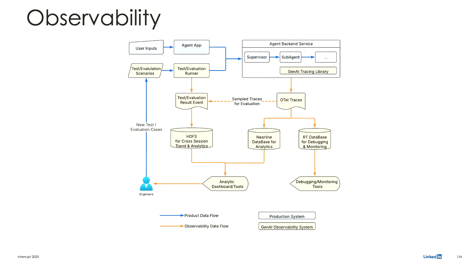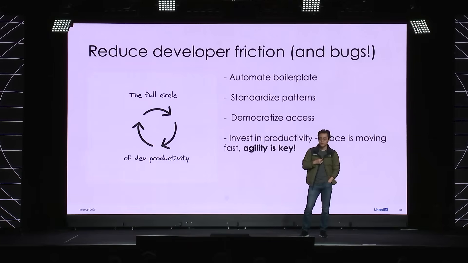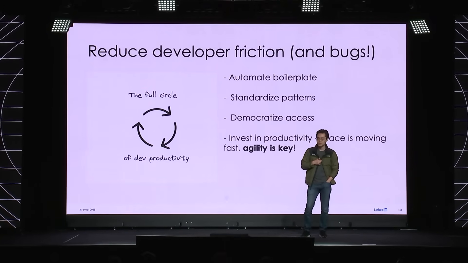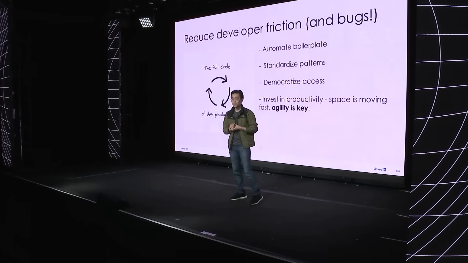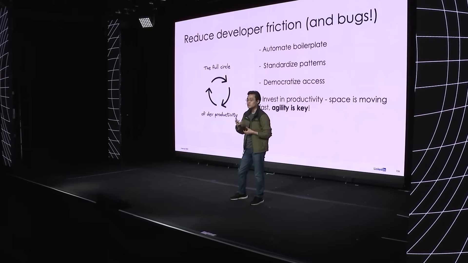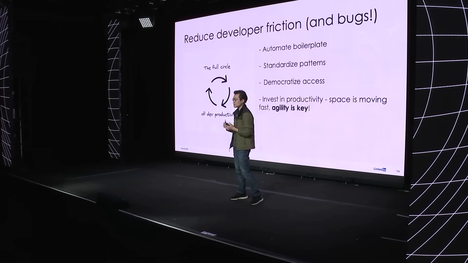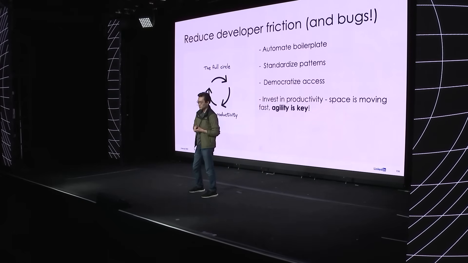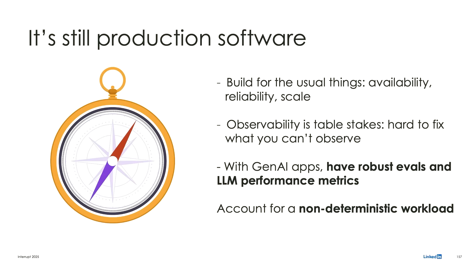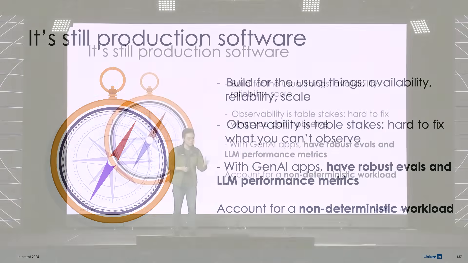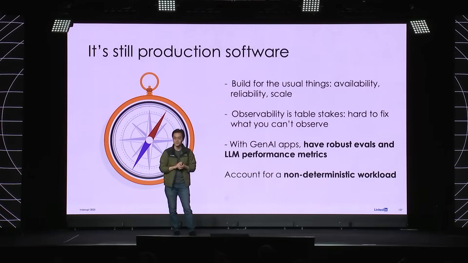I could spend an entire hour on this topic, but we also built custom observability, because agentic ways of execution require particular observability solutions. To wrap up, I'd like to cover two things. First, a key emphasis we've discovered over these past couple of years is to really invest in productivity. This space is moving incredibly fast, and if you want to follow best practices while adapting to different conditions or product changes, you need to make it really easy for developers to build — by standardizing patterns and making it easy for any developer to contribute. The second thing: at the end of the day, we're still building production software. You should still consider availability, reliability, and observability — you can't fix what you can't observe — and you need robust evaluations and must account for non-deterministic workloads. That's all, thank you.